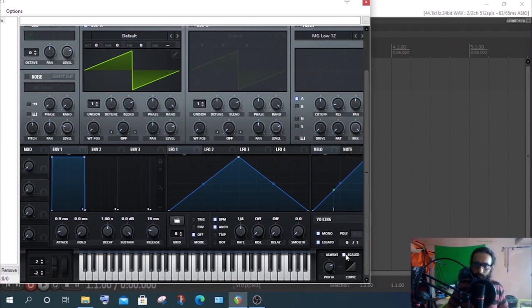So let us turn on this scale mode. Now let us play from C3 to C4. Now let's play from C3 to F3.